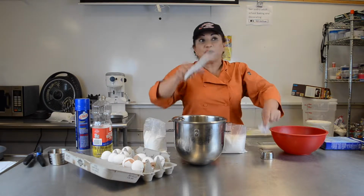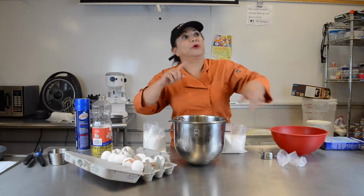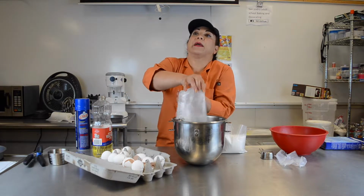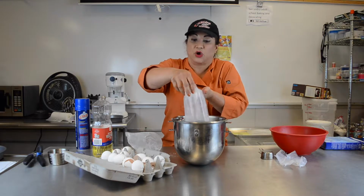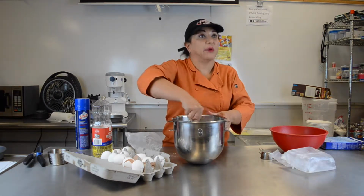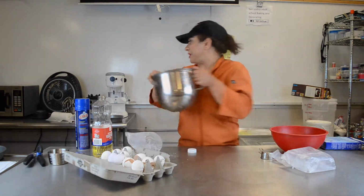If you're going to do cake pops, for every box that you put in, add half a cup of flour, just AP flour. That will make your cake pops firmer and harder, because sometimes it's too soft and they're raw inside and not done outside. So always remember that. The same thing when you want to make a fudge cake, you always add flour to make it thicker, okay? Then we put it in the mixer and then we're off.